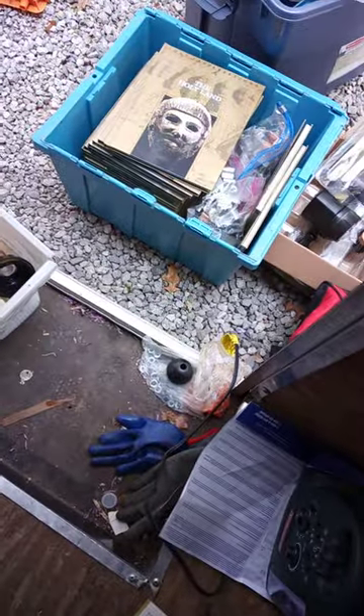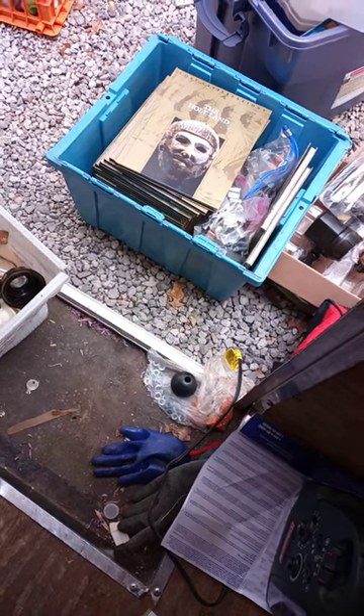We found those books right there — 'Lost Civilizations' — those are worth money. We also found an old butcher block table. If you guys ever come across even a smaller version of those, they could be 100 to 200 bucks. I'm thinking that one's probably easily worth a couple hundred dollars — I'm not sure exactly what makes them so valuable but they're a good thing to pick up.